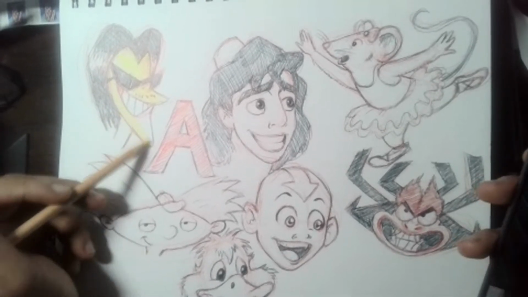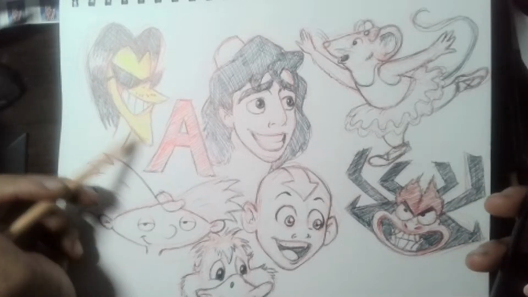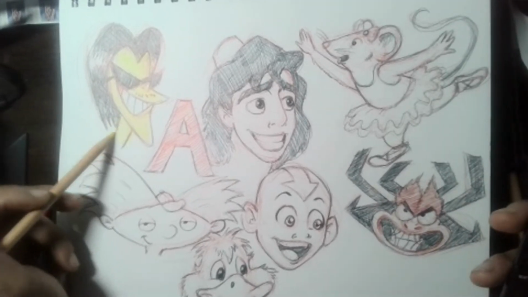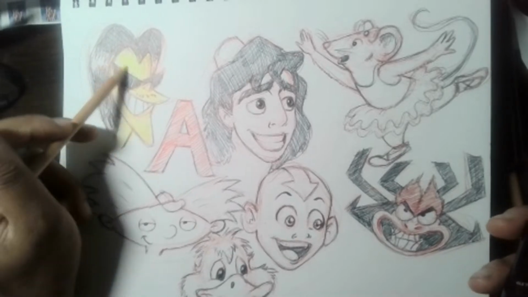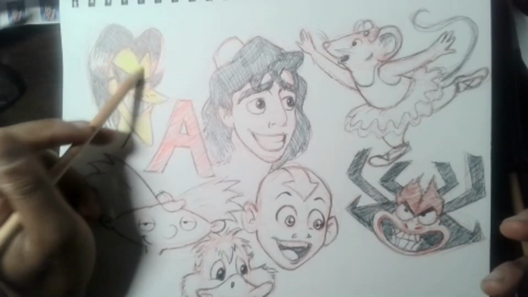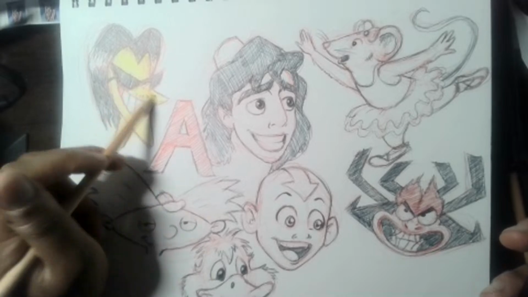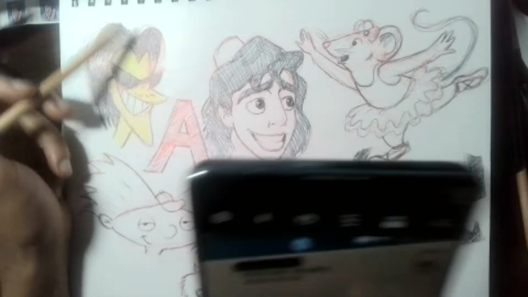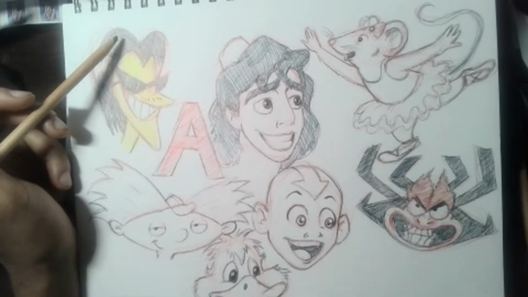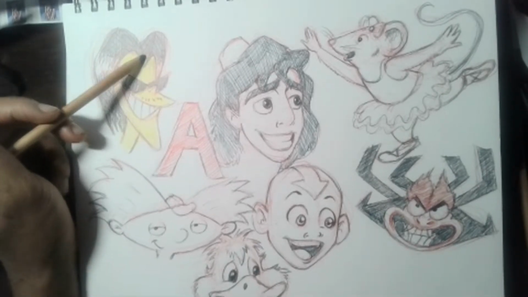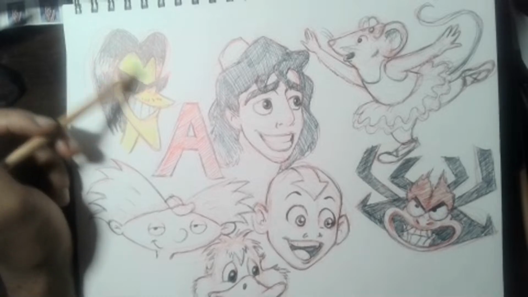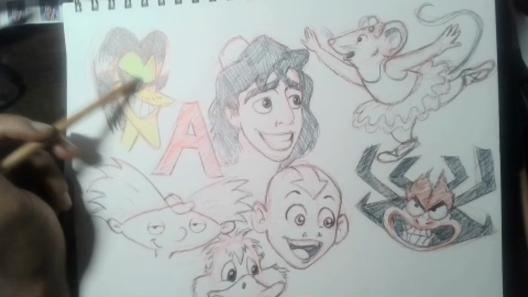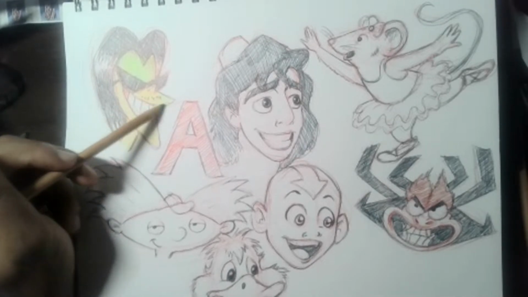It's going to make sense in just a moment. Now I'll use this dark green that I have, just going to make a light layer of that. So now I got a nice, yellowish light green to work with.